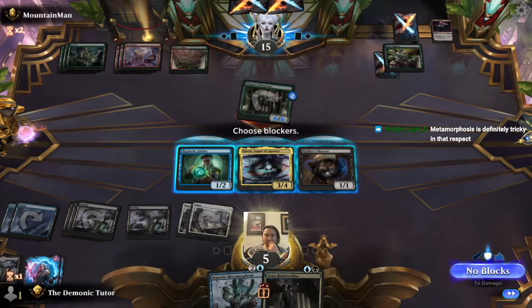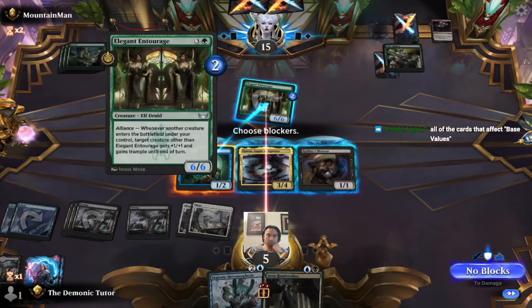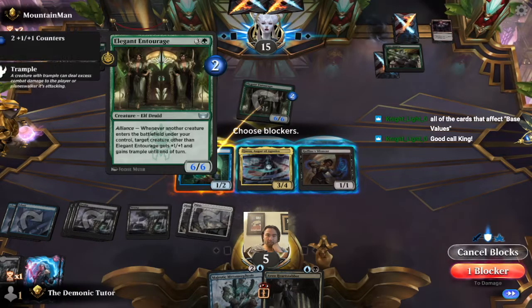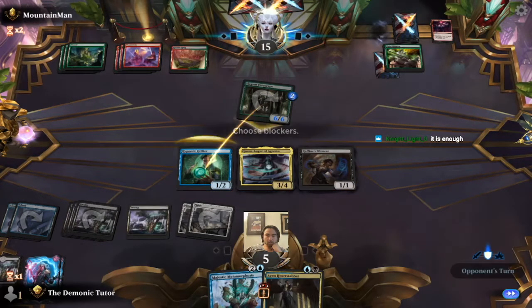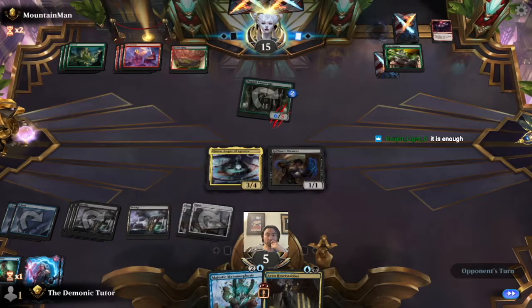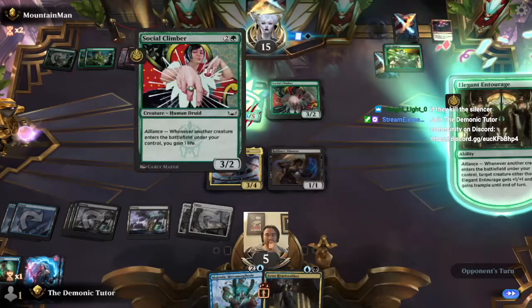Okay. I guess I could block with everything, right? 3, 4. No, it's not enough. Dang it. Which will be 4. Oh, wait. It doesn't have... Okay. It doesn't have trample, right? Okay. I might have a chance to meta with the Ruffians. Oh, but he'll literally cast that this turn. Yeah, you should have done it before.